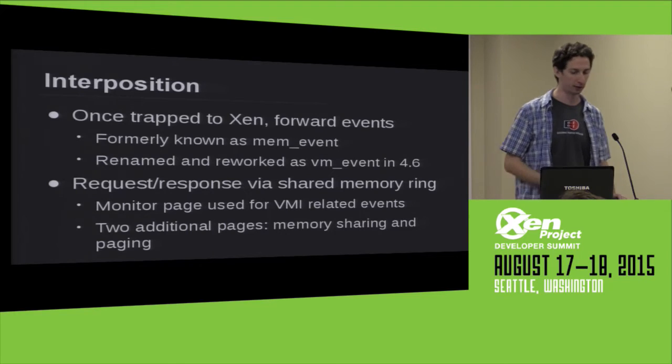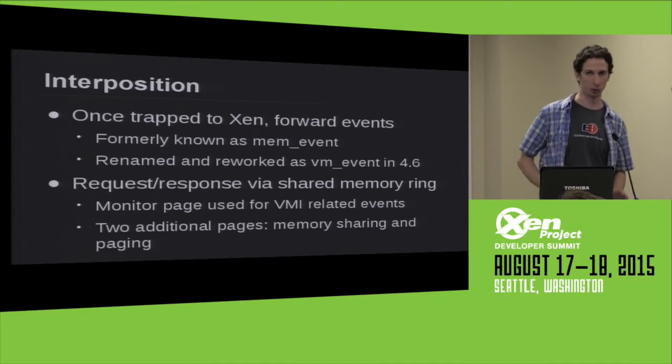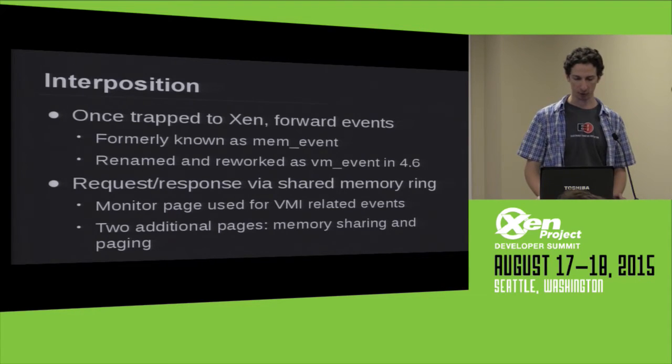In 4.4, I didn't even touch Xen, and it was just working, and no one knew about it. So, well, there we go. Anyway, for 4.6, I cleaned it up because it was very poor quality code. In 4.6, we actually renamed it to VM event, and it has been cleaned up.